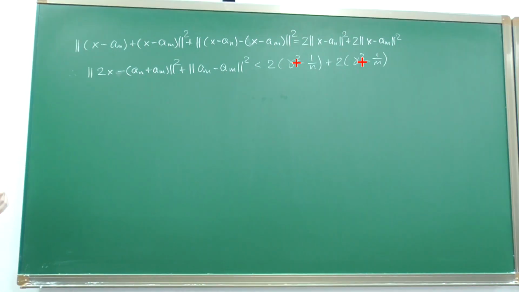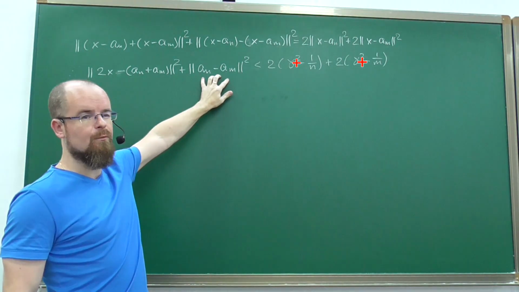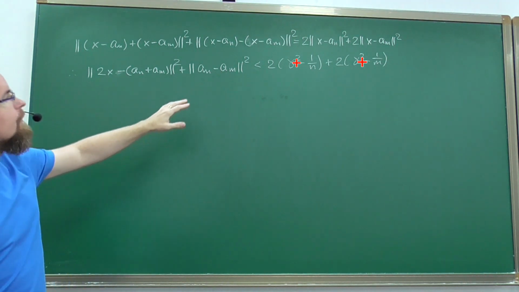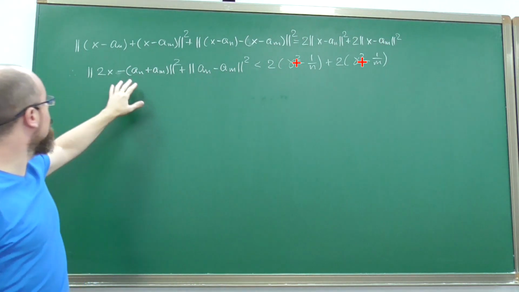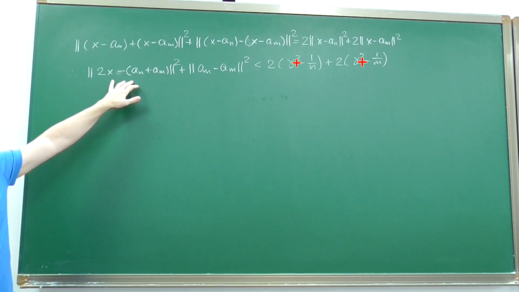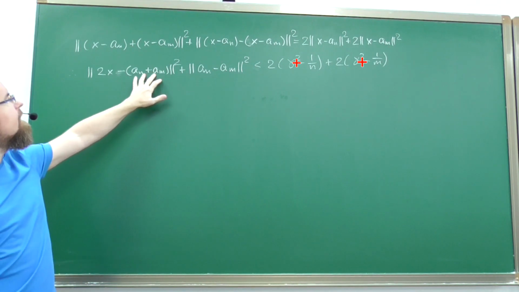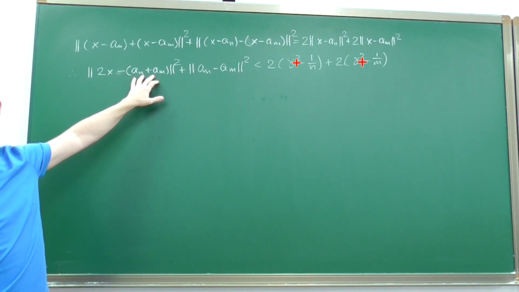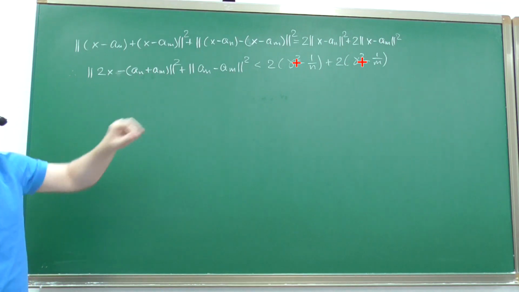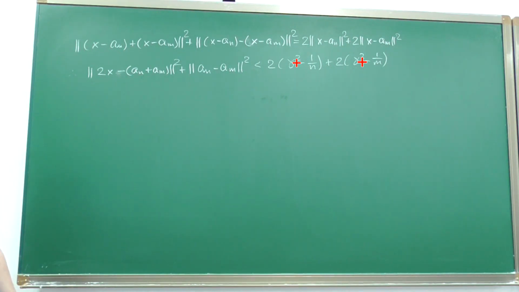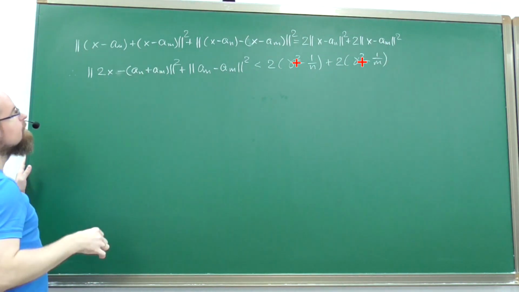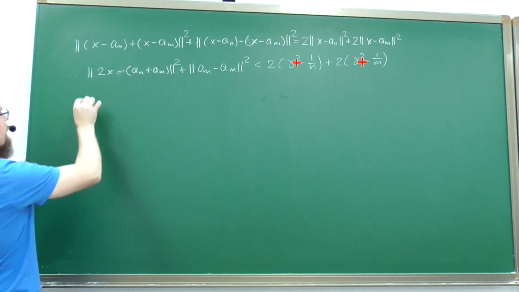The aim is to prove that the sequence a_n is Cauchy. So this is the term which we wanted, and we want to show that this one tends to 0. So these are kind of nice. These terms look problematic. So over here we have a sum of two elements from A. Since we assume that A is convex, then the midpoint between these two is also in A.